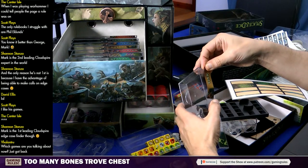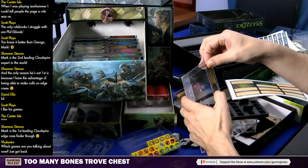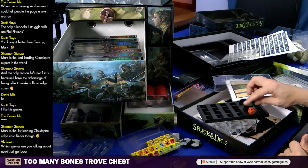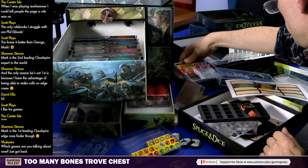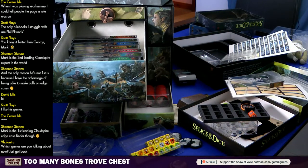Rant over. It's late. I'm tired. I'm going to finish the characters and then I'm going to go to bed. I'm so close to finishing the characters. So this is Tink, which is the right name. He looks like a mechanic. Mark is the first leading Cloudspire edge case finder.